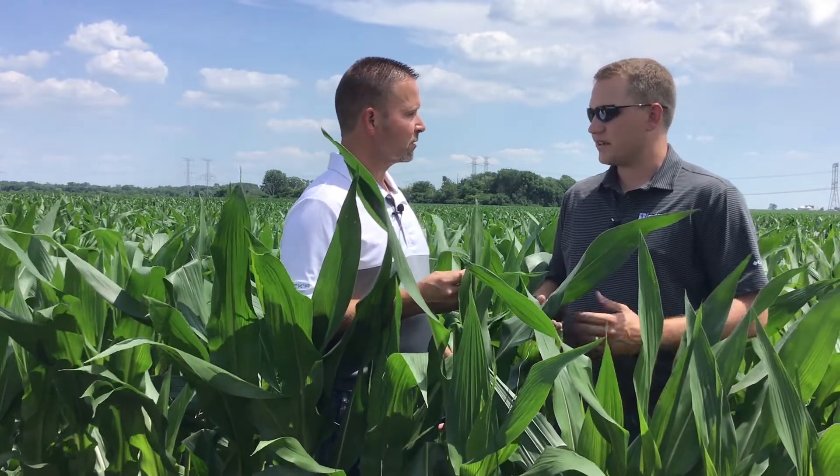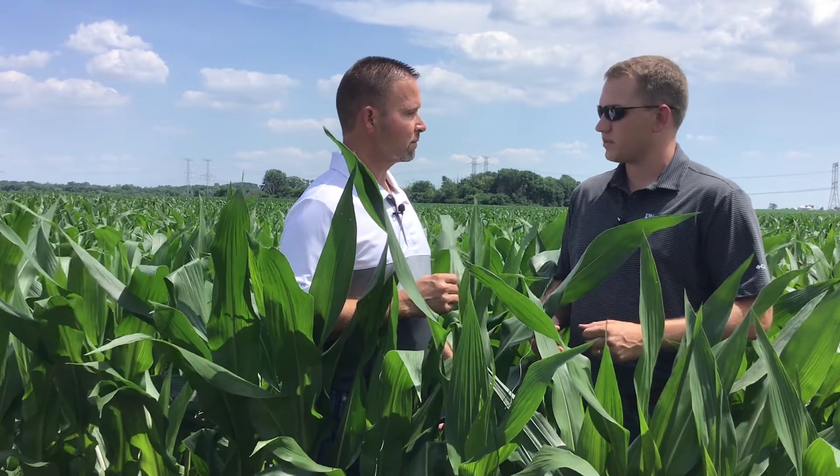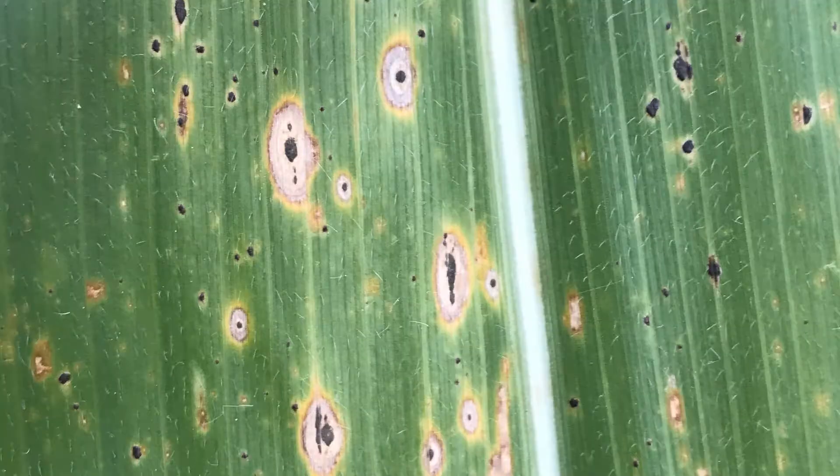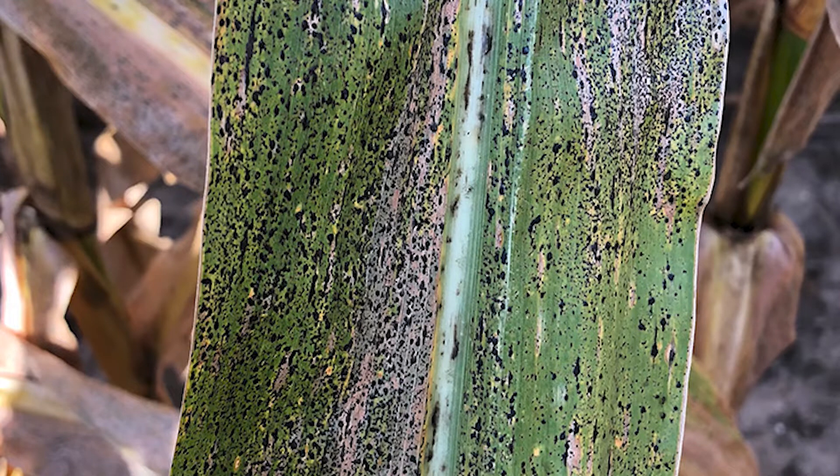If a grower's out and he's got those favorable conditions and he's scouting for the disease, what is he actually going to be looking for in the leaf? You examine the leaf and what you're looking for is a small, circular — most of the time circular, sometimes with irregular lesions around them — raised black stromata, a sporulating body on that leaf. They're very identifiable because you can't wipe them off, you can't pick them off, unlike rust where you could wipe them off and smear them around.